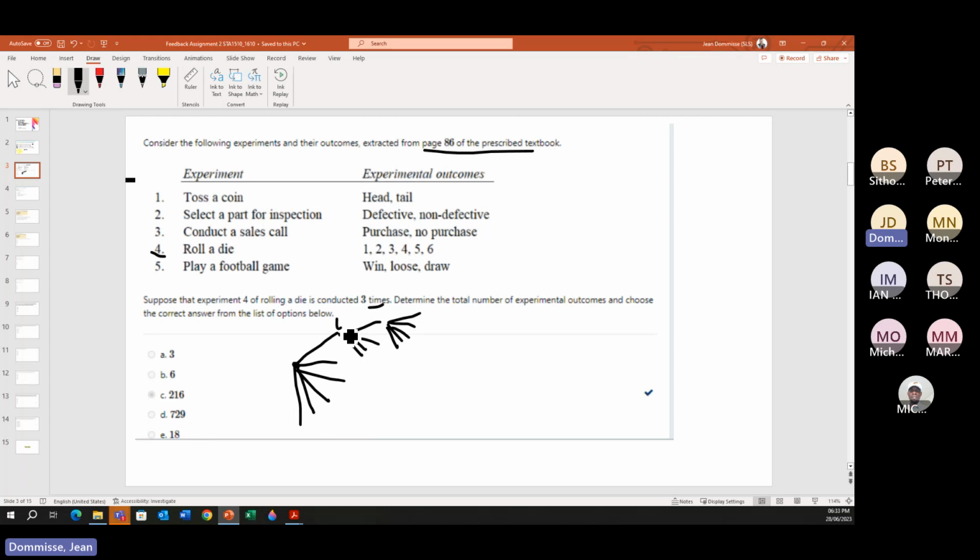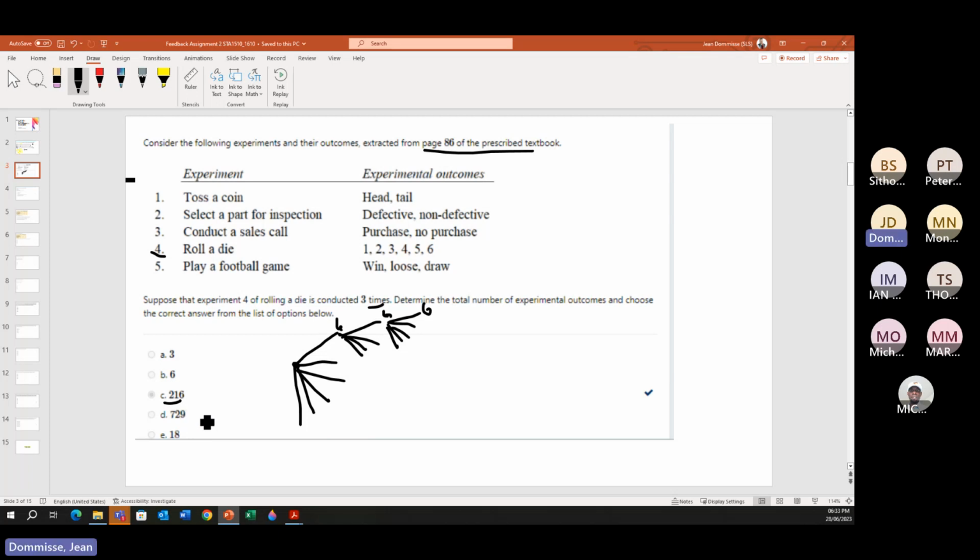So I would have thought it's 6 times 6 times 6, which will give me the 216. Okay. And that is how you got that. So that's how I would have done it as well. It's basically you have this happening 3 times. So you've got 6. For each of those, there will be 6 outcomes. And then the next time again, 6 outcomes. So it will be 6 times 6 times 6.